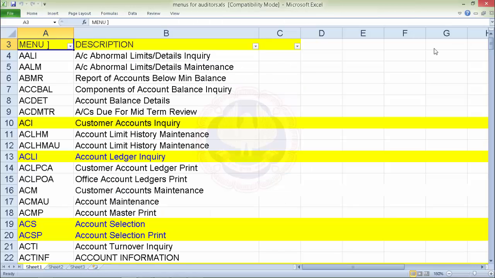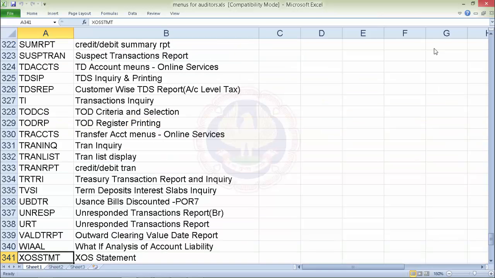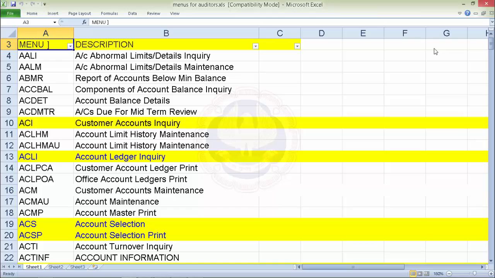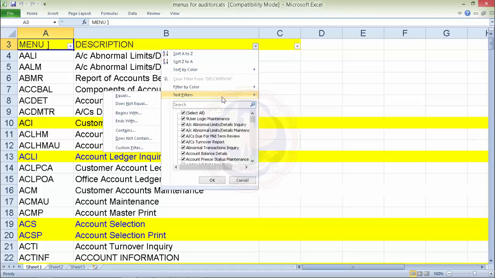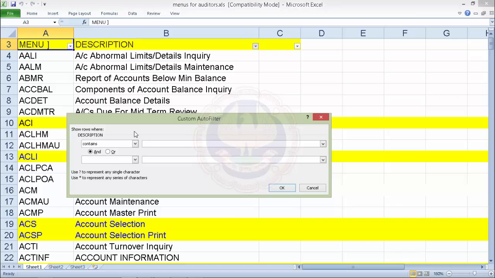Now, look at the types of menus that we have for the purpose of audit here. There are almost 341 types of menus that we have to use as a part of audit. Now, does one need to remember all these menu commands? I say no, we need not remember any menu commands, but we need to know what activity we need to do under bank audit. Let's take for example, I wanted to find out the overdues, which is the major focus of an auditor in the CBS. What are all the commands that are available for overdue? I just see here you have a drop down, select from this filter, text filter. Through this text filter, contains, type here overdue.